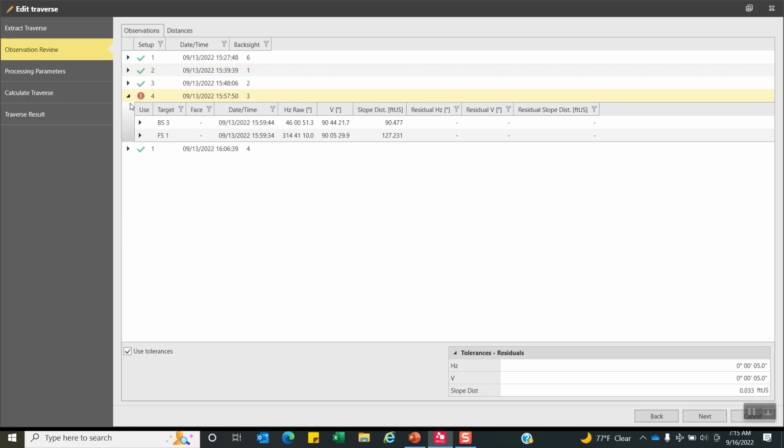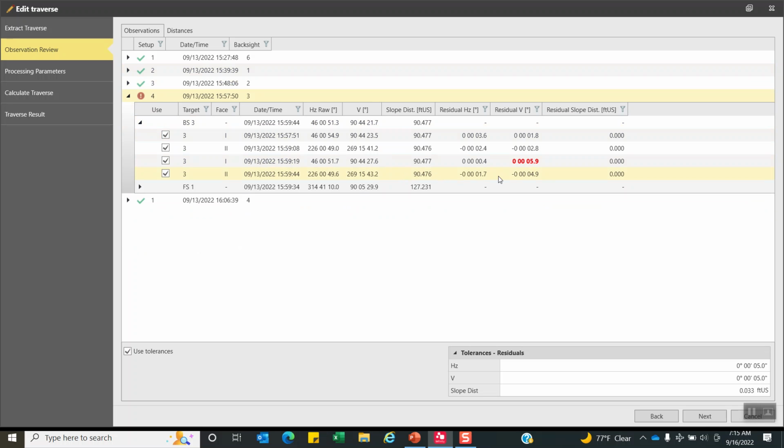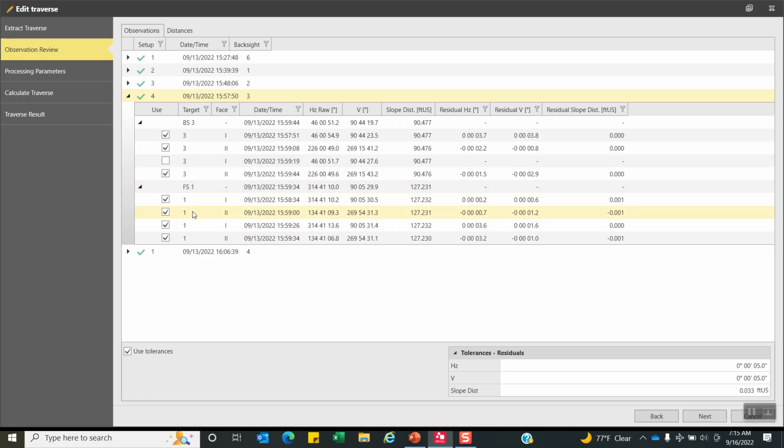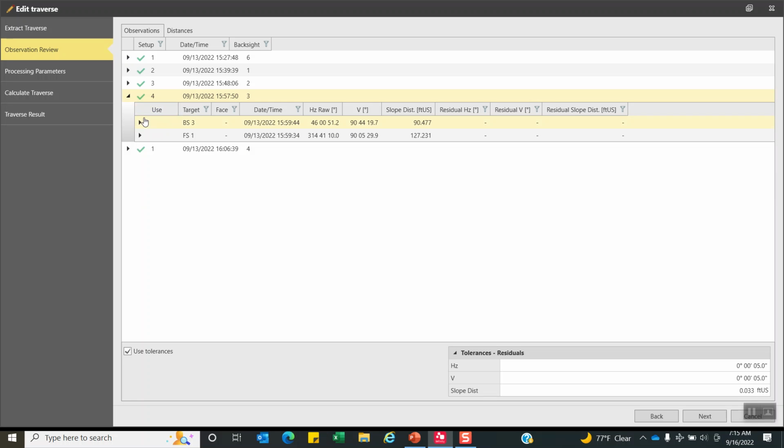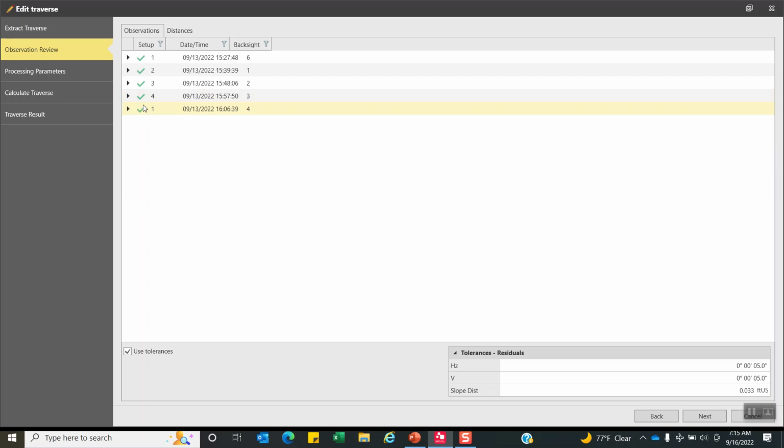I'll do the same thing with point number 4. So once again, we'll open up the backsight. Once again, in reality, I wouldn't. It's just off a hair, but just to show you how to do it, we'll uncheck that, and away we go. Now, sometimes when you uncheck, it might flag another observation. And at some point you don't want to uncheck, you want to use that data. So just be very careful and use your discretion. In reality, I wouldn't have unchecked these, but I just want to show you how to edit that information.